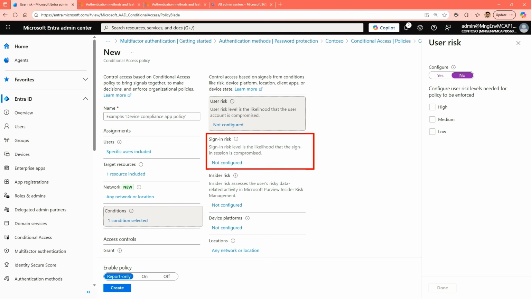So that's one part. Similar to the other options we have in here, we have sign-in risks. We can specify that if there was a sign-in risk, assuming the current sign-in someone is doing using Frank's profile to Office, and there is a risk associated with it, then maybe Frank needs to take a couple of other steps. Similarly, we have other options, things like insider risks. If there is an insider risk based on Frank's profile and Frank is logged into office.com, maybe we want to do something else or block the access.